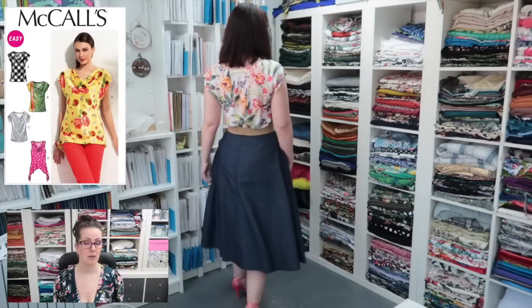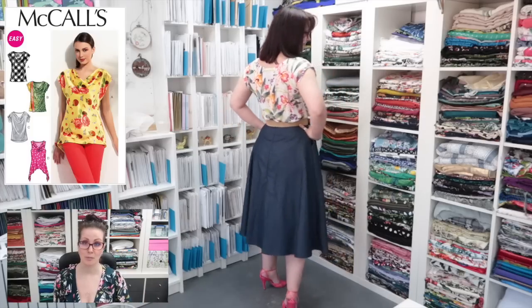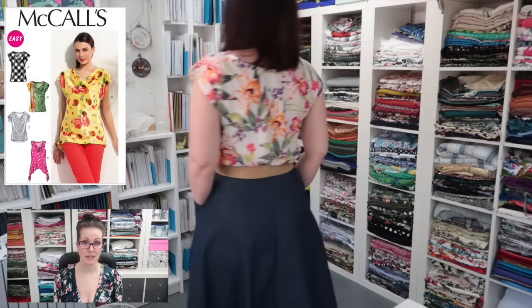I bought 4 meters of it. I made an Eve top out of it, and I ended up with a fairly decent chunk left. So there was enough to make one of these t-shirts, and then you'll see a little bit more of it a little bit later on. Really, really happy with how this turned out. I like it a lot. I do and have worn these t-shirts frequently throughout the warmer months. It's a good job really, because I made a lot of them.